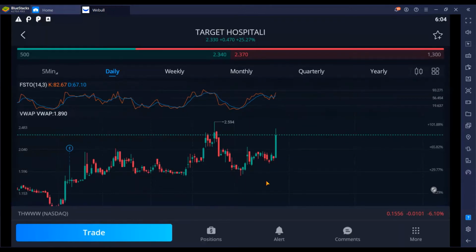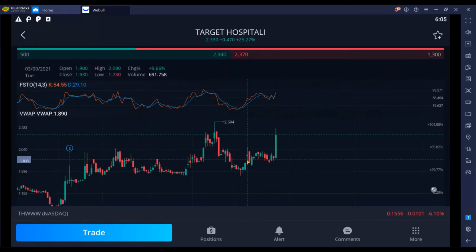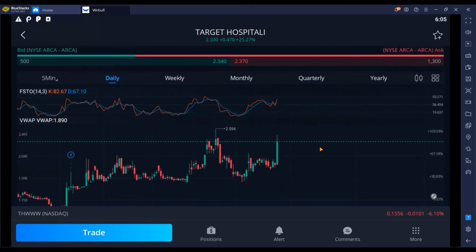So what I'm saying is, whatever action happens pre-market or after hours doesn't count. The chart is going to show you when the market opens at 8:30 a.m. and when it closes at 3 p.m. Each candle is from open to close, and you'll notice the time is from 8:30 to 3 p.m. Central Time. That's going to be every single candle. So whatever happens after hours or pre-market will not show in here, and that's how your gaps are created. That'll be just a video for this gap fill, and I'll see you guys next time.